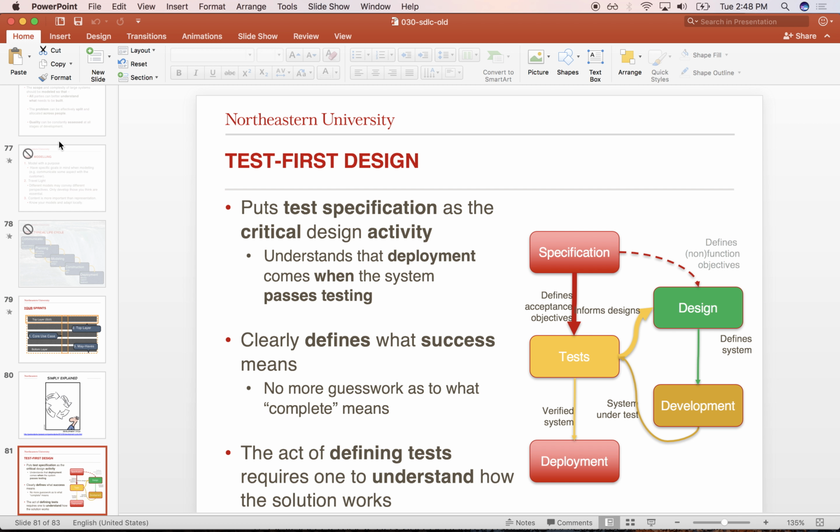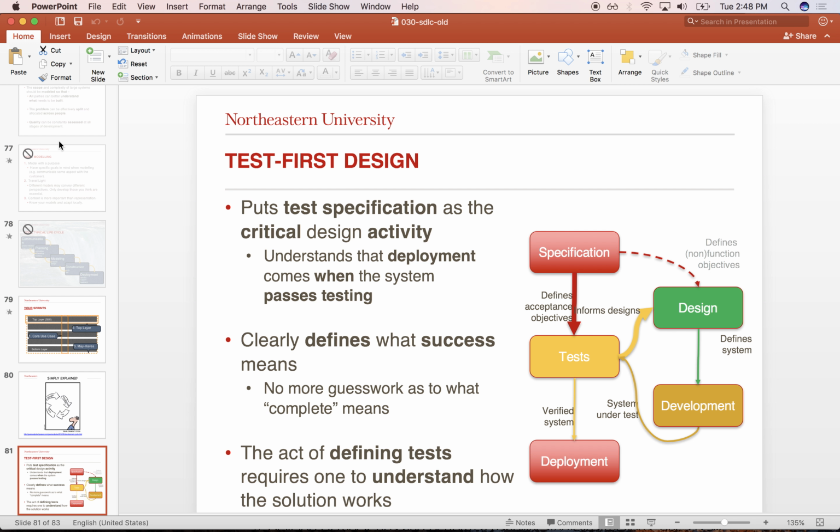Test-driven design, another idea, where we specify the tests early on. It's a fundamental part of the design phase, and it's a chance for the developer to challenge the design or challenge a requirement, to make sure that if I understand the requirement, I can actually write a test for it, and that there is no inconsistent understanding of what's done.